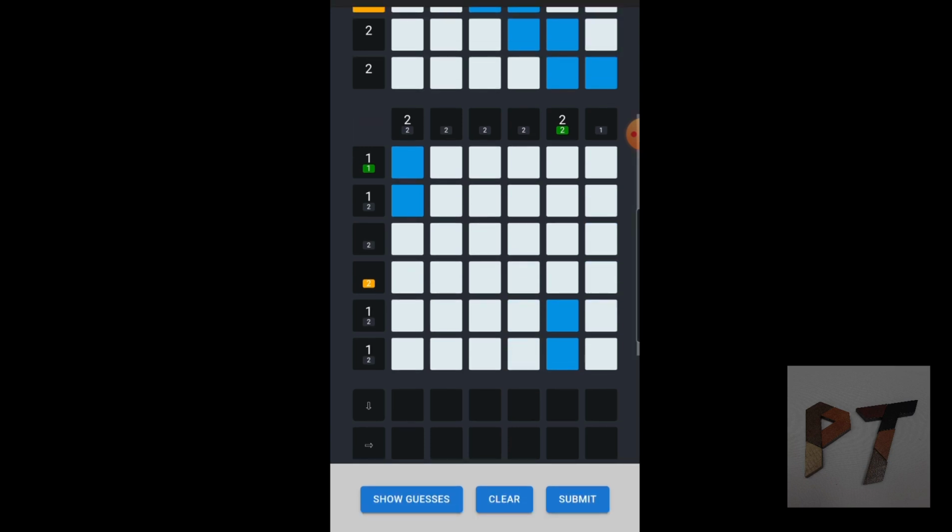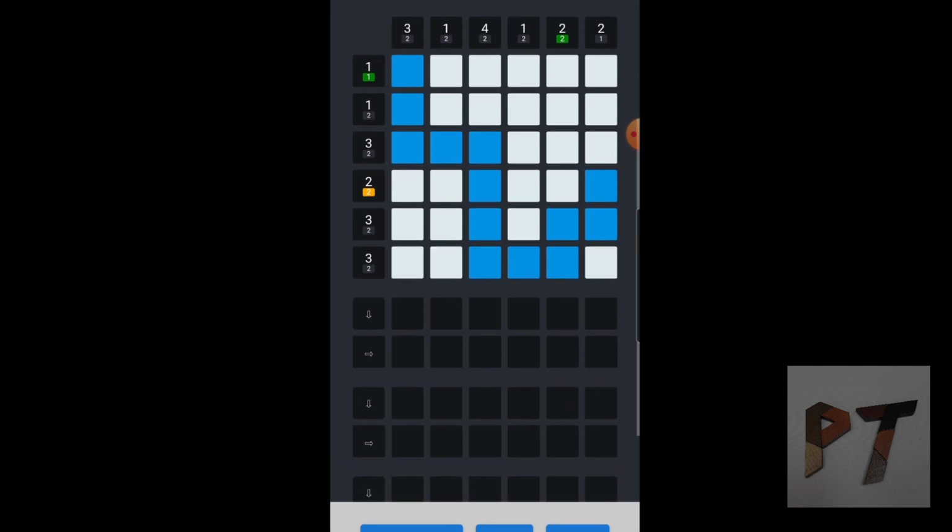It's not going to be a 2 going down, so let's imagine it's at least a 3. We can cross over here, and if I keep going, this is a nice kind of pattern where I've got my 2s, my 1 green, my 2 green is correct, and I feel like I'll definitely get a little bit more information from this.